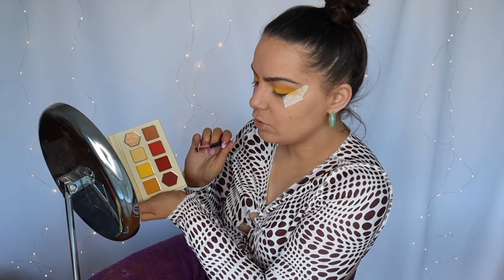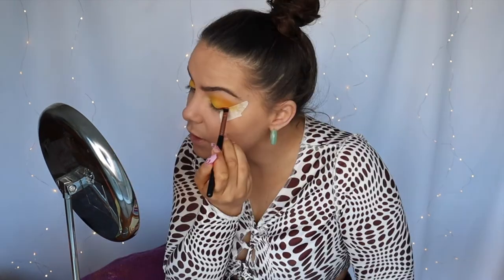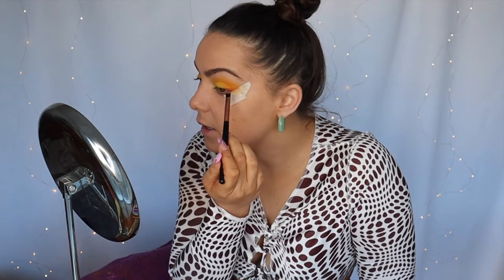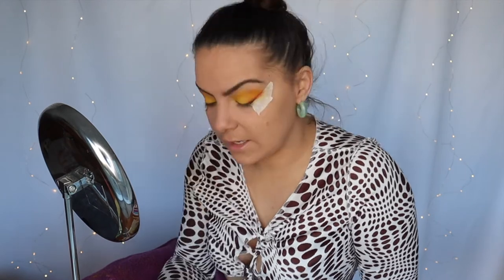So I'm really getting drawn to Ruler, and I want to do what I've been doing in my past two looks. I want to use this as my winged eyeliner. I'm just going to go in and create that wing, and I think I want to draw it out actually. So usually I would do a little small wing, but I'm actually going to bring it all the way up. It's going to be a long wing, really feeling more of a dramatic look for this Leo palette. Yeah, that's looking really, really nice.